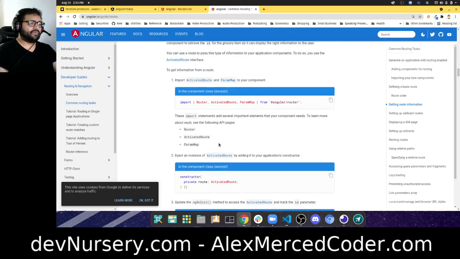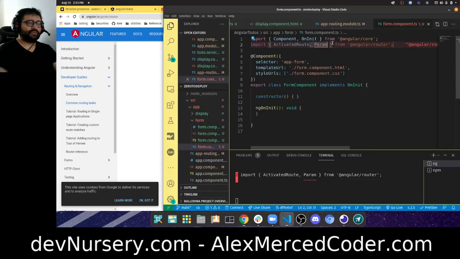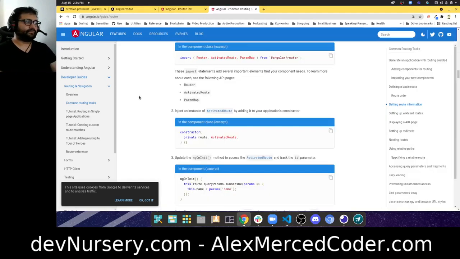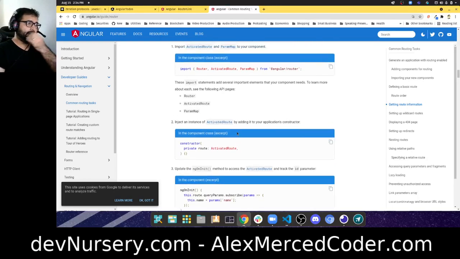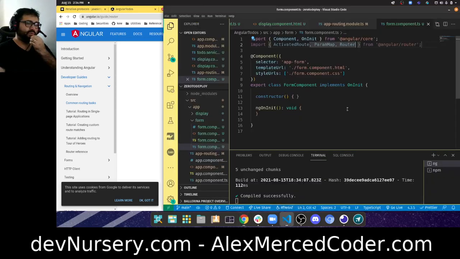Okay, and Router. So we'll import those things. ParamMap and then Router. And the import statements add several imports, blah, blah, blah. Check the instance of, so in the constructor, we need to do more.